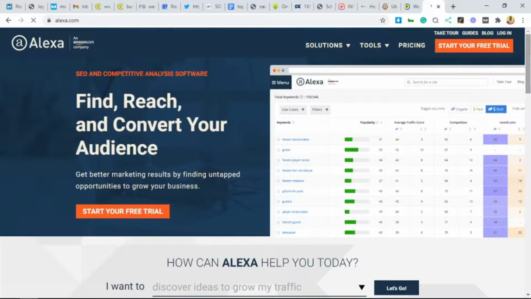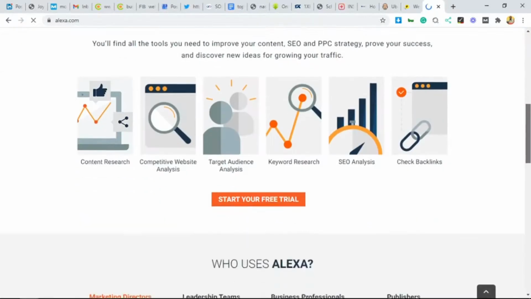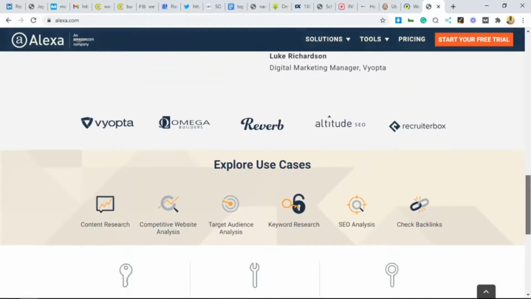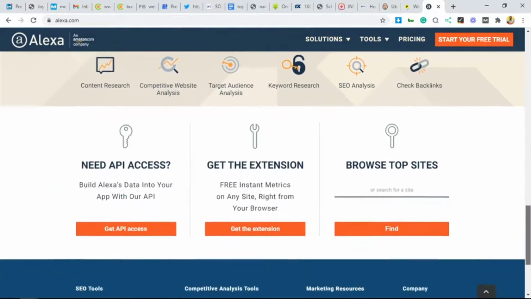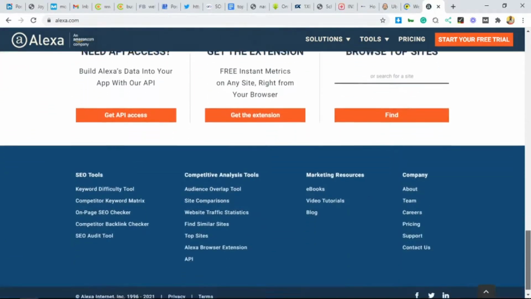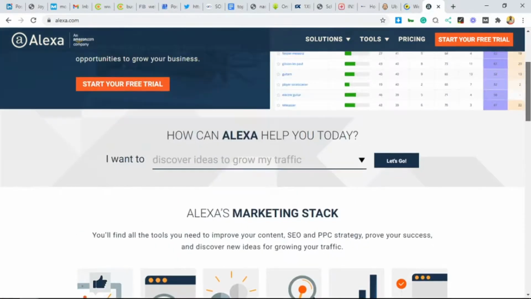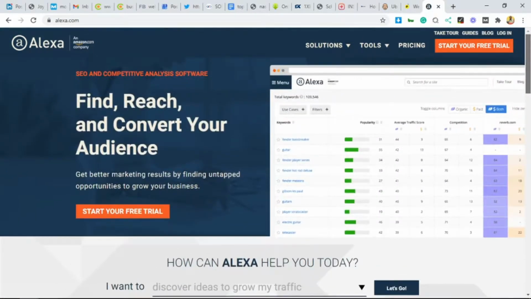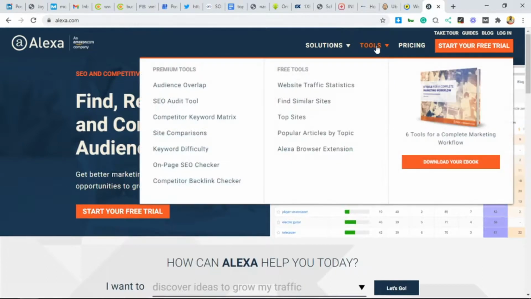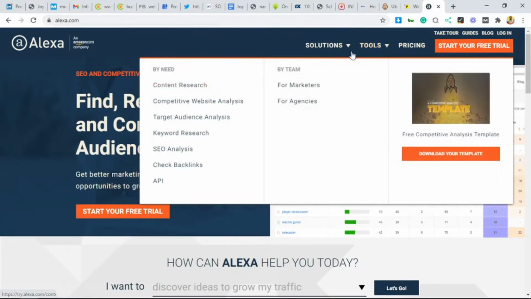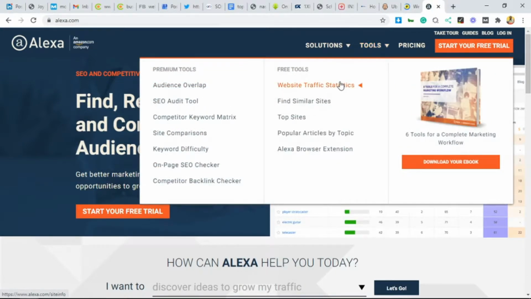I'm going to go to the tools, start your free trial, Alexa, browse top sites. I'm starting a free trial. There's a tool I want to work with, and that is the free keyword tool. You know, this website is always changing its interface, and I'm always a stranger to the website.